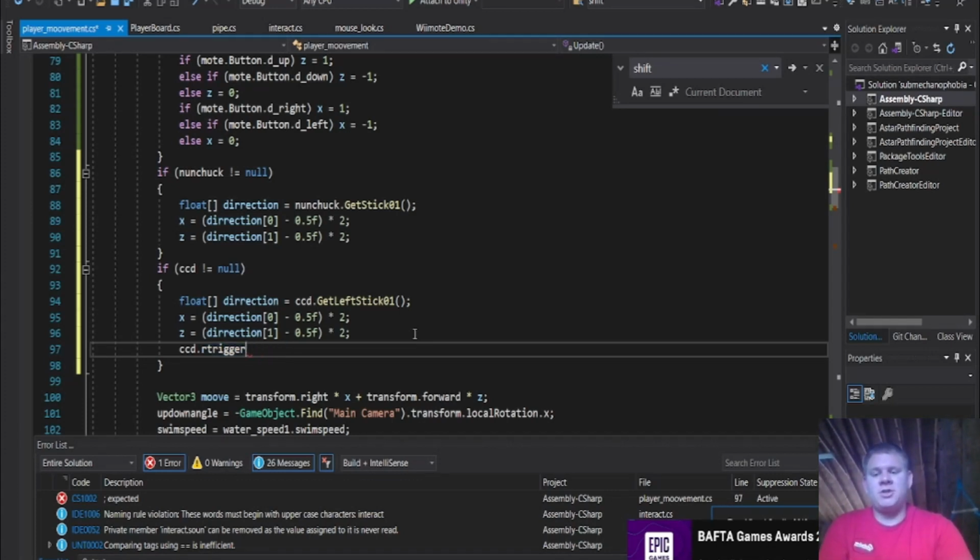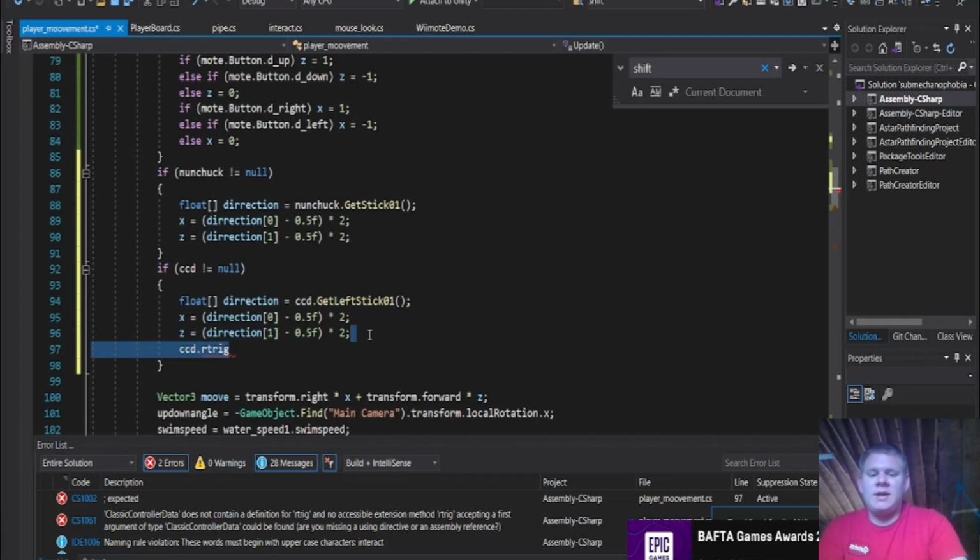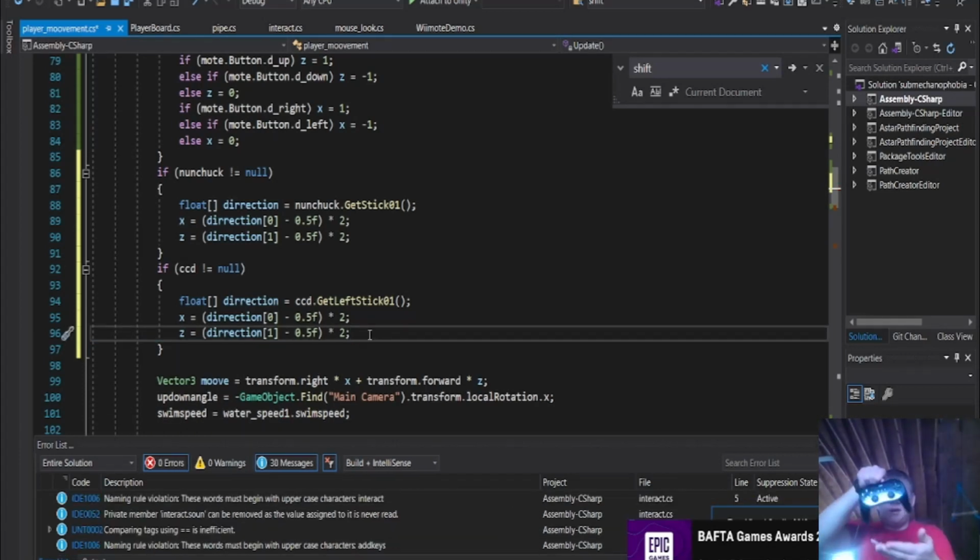Now, unfortunately, I cannot prove any of this to you because this is not a classic controller. This is a Classic Controller Pro. And for some reason, the Classic Controller Pro does not have any implementation in this. I imagine because it is exactly the same as an Xbox controller or a PS3 controller, just with a home button.